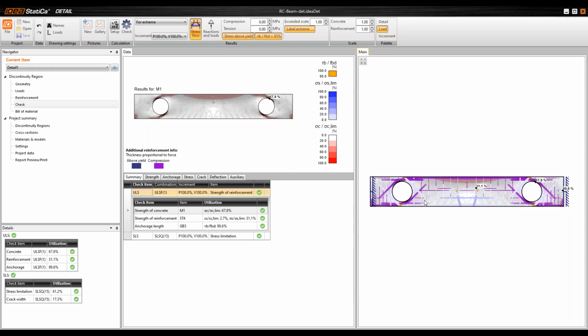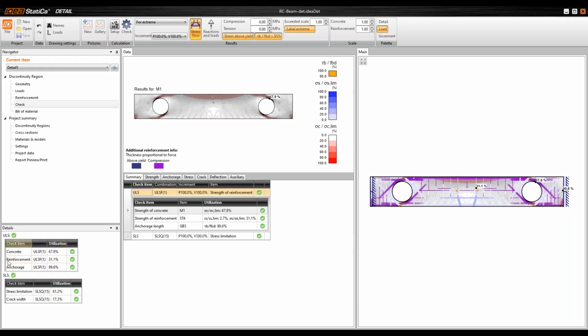You can see the cracks distribution, etc. In the left bottom part, we can see immediately the utilization of the concrete and reinforcement and anchorage in ultimate limit state and of course in serviceability limit states.